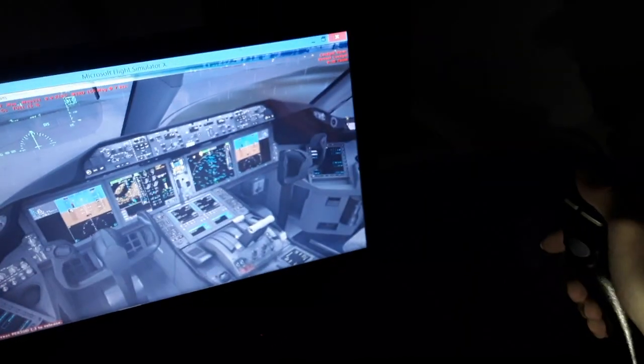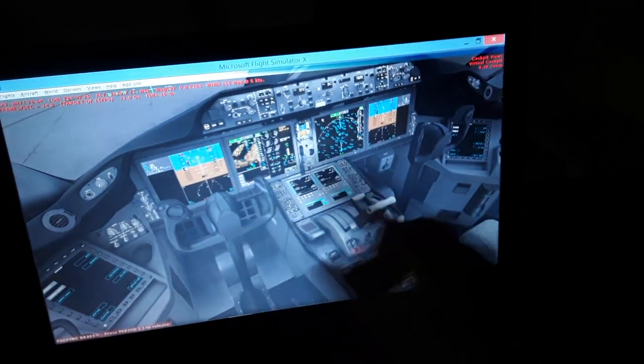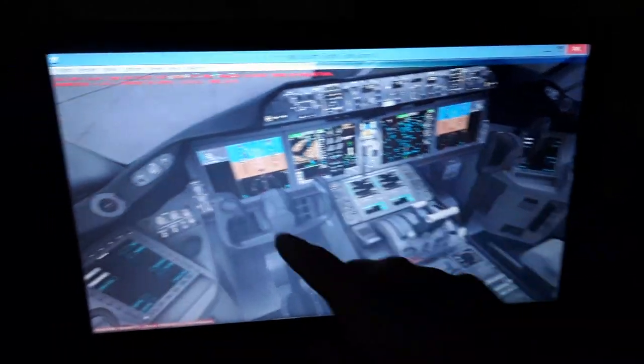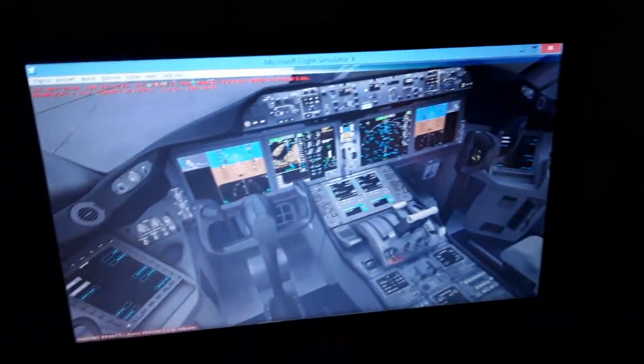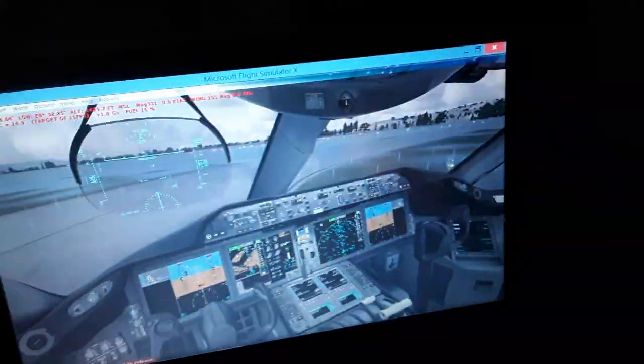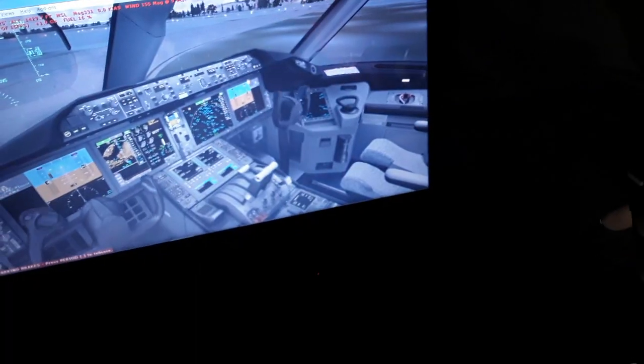So this is the yoke of the Boeing 787, the control column for the elevator and the control wheel for the ailerons and the spoilers, the rudder pedals also for the vertical tail, the rudder, and also for the nose wheel steering of the aircraft. We can control the forward nose wheel using either the tiller or the rudder pedals. So we climb, we descend, we make turns to the right, we make turns to the left.